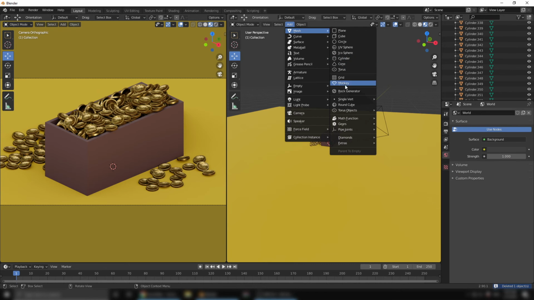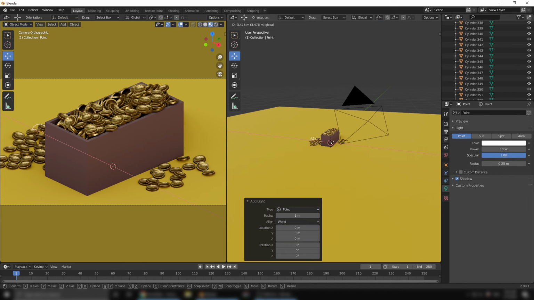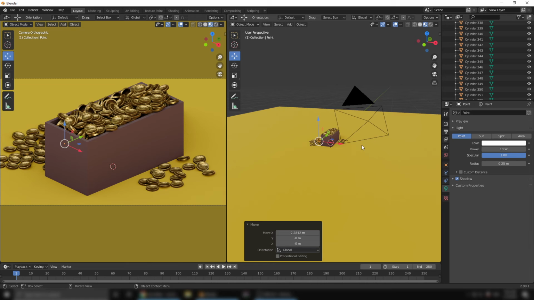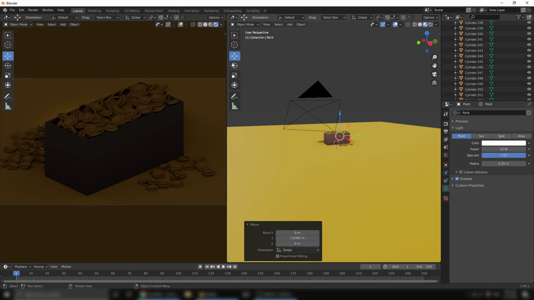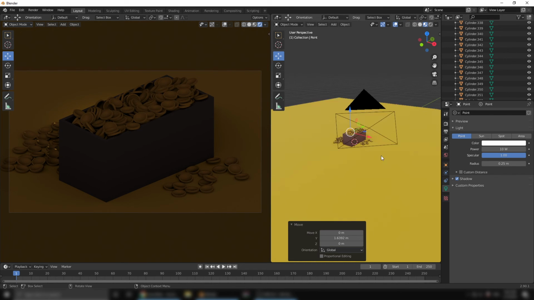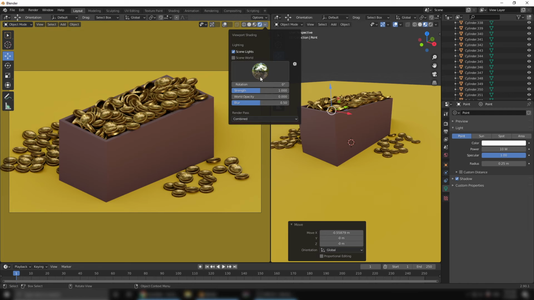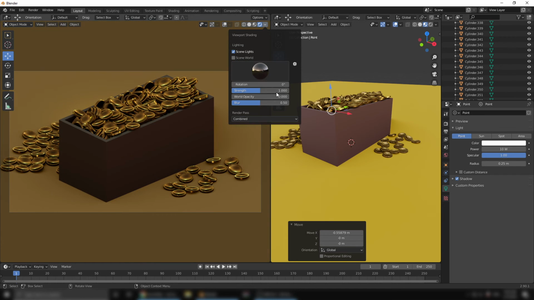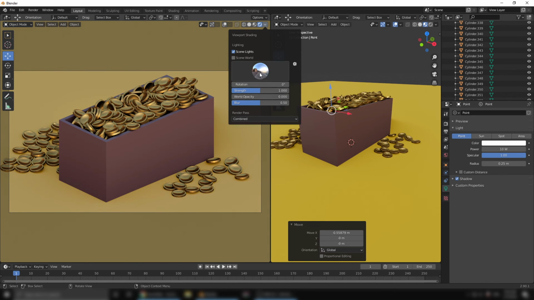I'm just going to add a light, point light, put it behind the box. Just click here, turn these off. Now this is just the extra. I'm just doing some extra just to make it look a bit more fancy. You can do a different scene as well if you want, something you think looks cool.